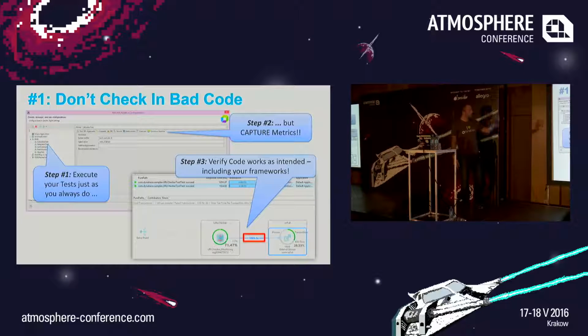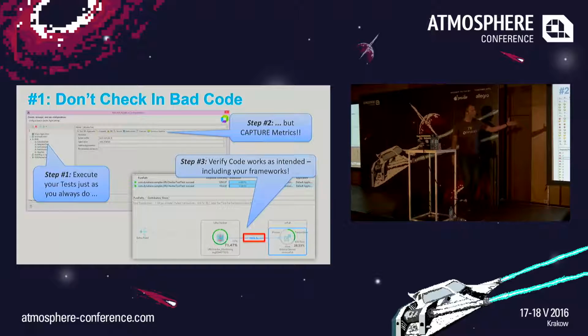Because if you're making a code change, running your tests locally, and then the tool tells you, hey, you're making the same web service call internally twice, why? Then you can say, I don't know. Probably I'm using a framework and I have no clue what it is actually doing, but you just tell me it's probably not a good thing. So don't even check in bad code.